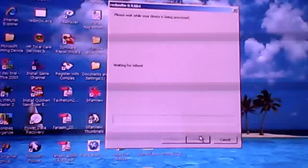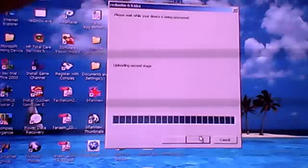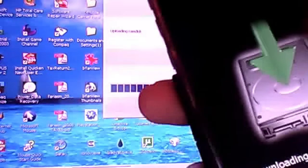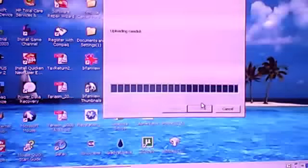Okay, if you got in the DFU mode, you'll see this screen. You'll start jailbreaking. You should get a white screen on your device, and then a black one. Then it'll start, you'll see this screen on your device. It's gonna start downloading the jailbreak data. Let it finish.